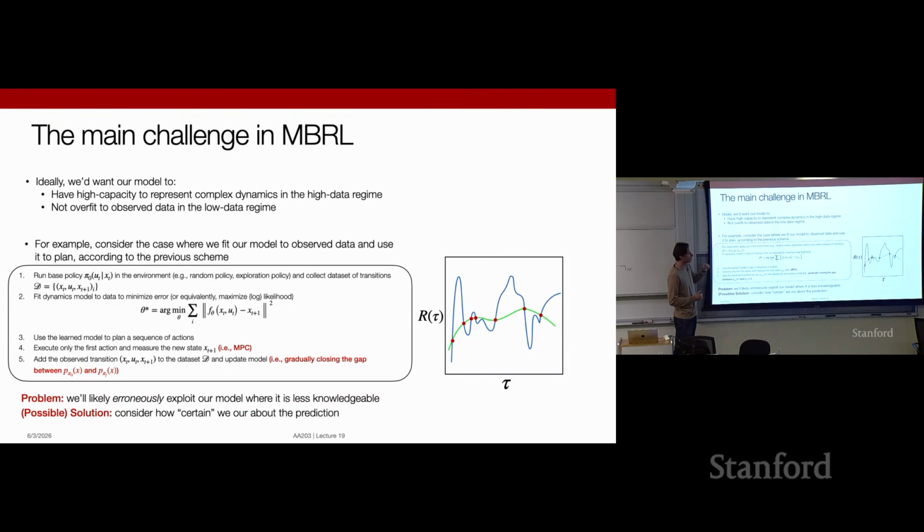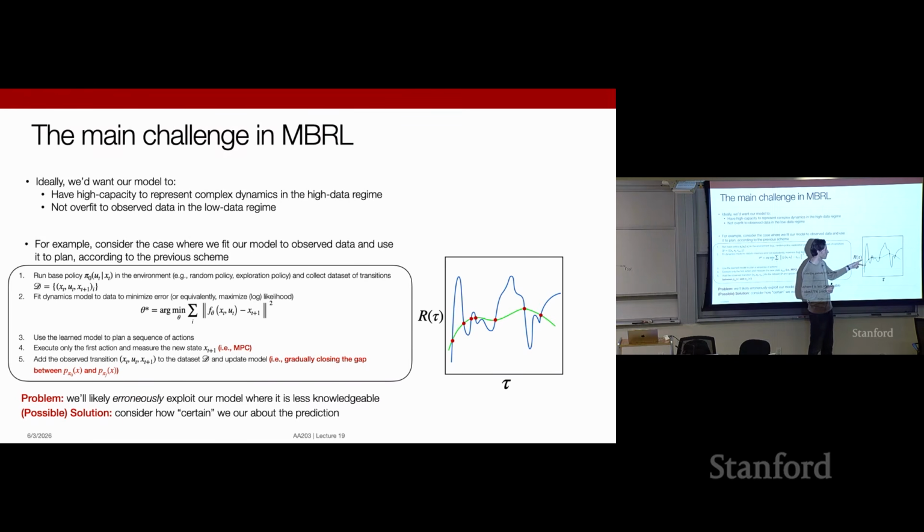The reason why we don't want this overfitting problem is because if we then use an optimizer or a planning algorithm, for example, as we were doing in our previous recipe, to optimize over a learned model, the optimization will be prone to exploiting errors in the positive direction, if that makes sense. So visually, say that we have only a limited number of data points represented by the red dots here on the slide.